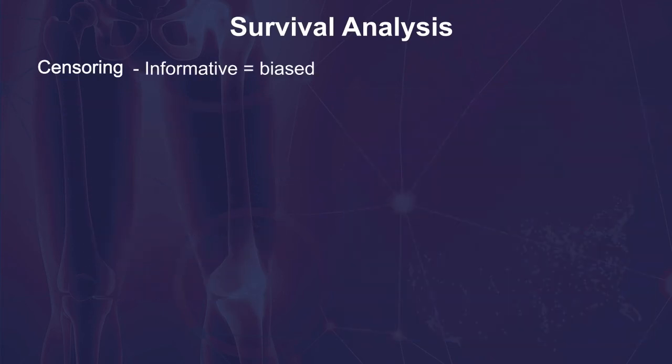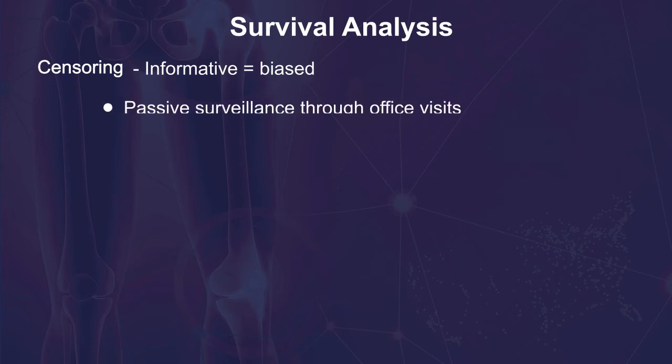Informative censoring should be avoided when possible because it almost always leads to biased estimates of the event rates. If a patient's medical record ends because the patient is too sick to return or the patient has died, this is informative censoring. Censoring a patient who has died during follow-up will also lead to biased estimates of event rates. This topic is covered in another video on competing risk analysis.